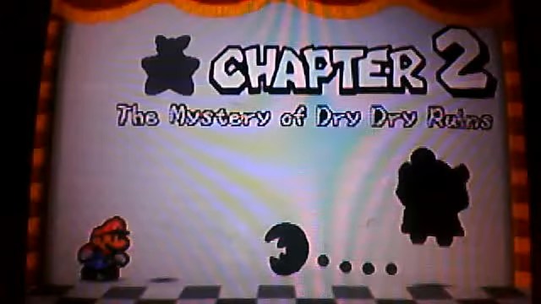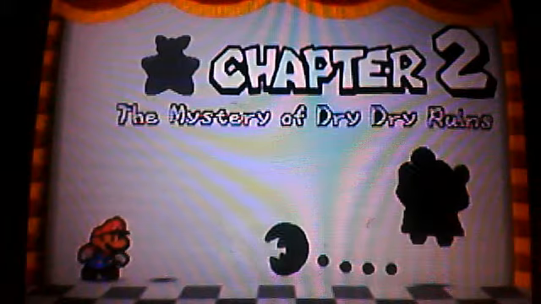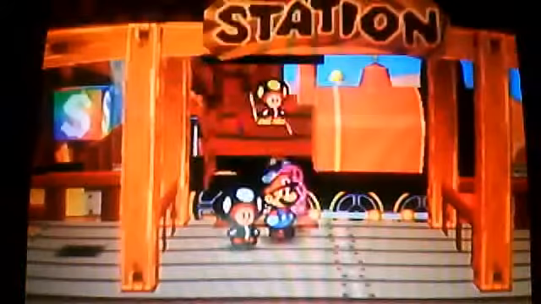Alright, we're departing from Mount Rugged. As we approach Mount Rugged, it is time. It is time now for Chapter 2, The Mystery of Dry Ruins. Dry Outpost. Alright, we're in the right place. This place will take us to the Dry Desert.